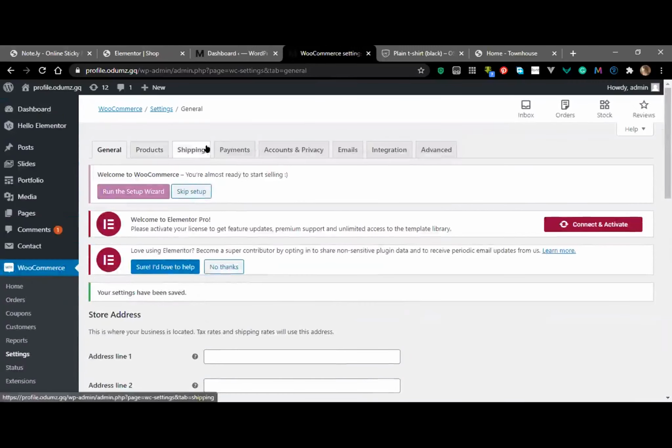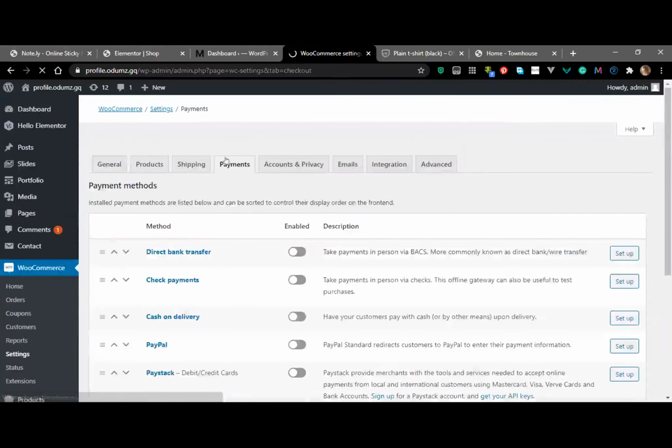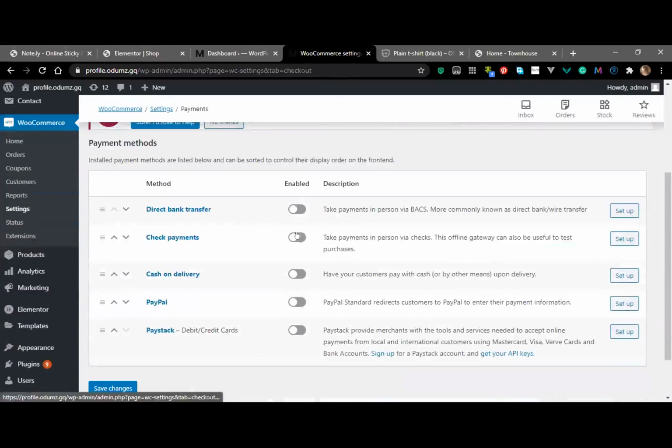Okay. So payment. This is where you can see Paystack. So you have to enable it here. You can also enable PayPal. And if you want to do cash on delivery for your e-commerce site, you can enable it here as well. Then this is for check and direct bank transfer.